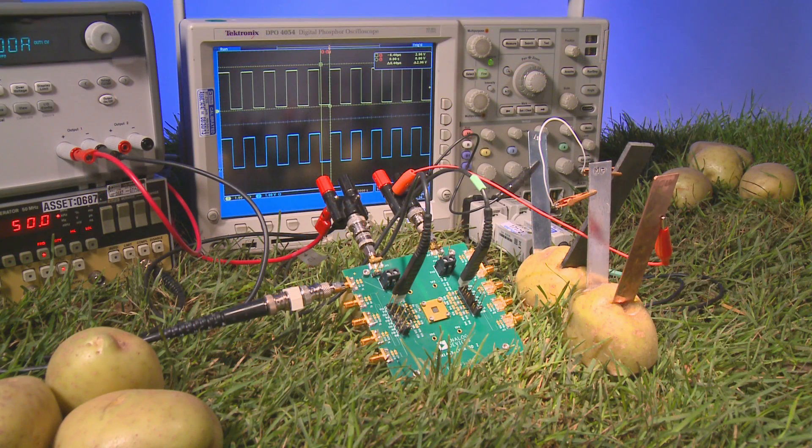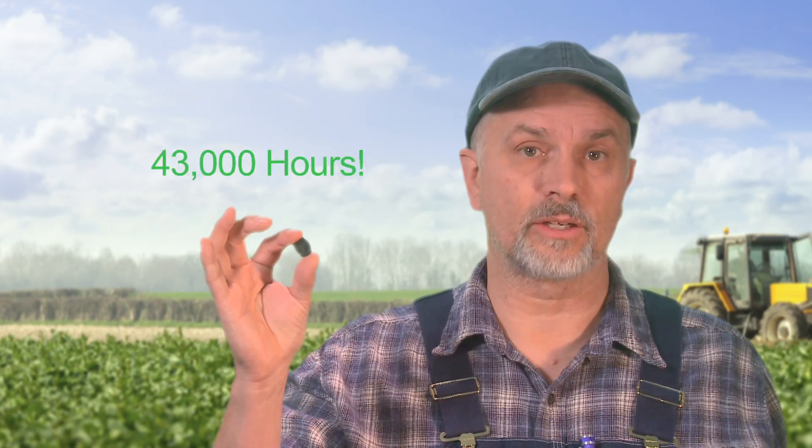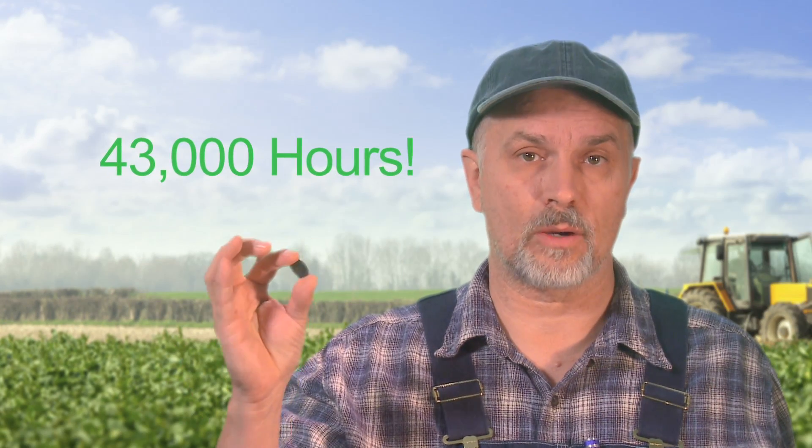For those designers not ready to make the organic plunge, you can use the ADUM144X family in more traditional applications where ultra-low power would be of benefit, like 4 to 20 milliamp industrial buses and battery-powered devices that have to operate for long periods of time in the background. For example, this little coin cell has enough capacity to run this isolator for about 43,000 hours.